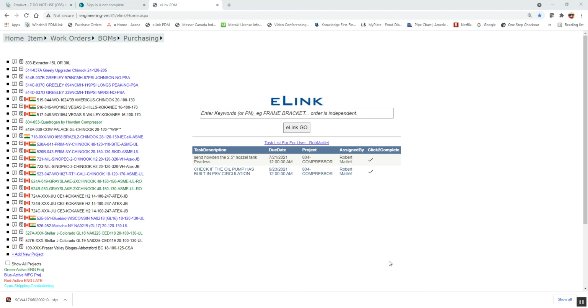This is a short video on how to generate new part numbers in E-Link. New numbers are generated in E-Link for manufacturing items, designed in Creo, as well as EPDM, SolidWorks, as well as all purchasing part numbers. To generate a new number, you simply go to the item menu and new part number.